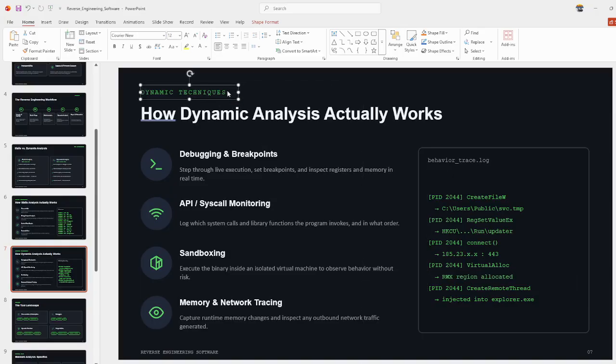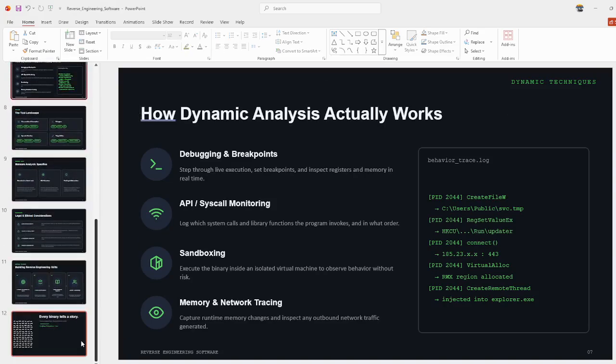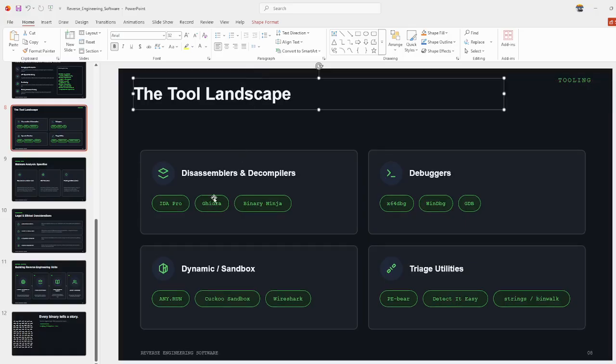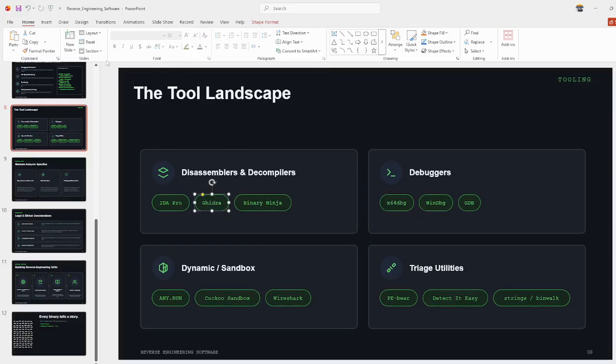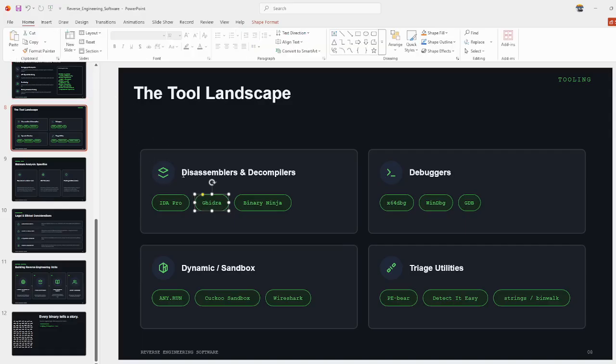So you will allow it to run, and after that you are going to capture what the behavior is all about. Now we will see the landscape here. What are the tooling and landscape? One tool we have used here is your Ghidra.